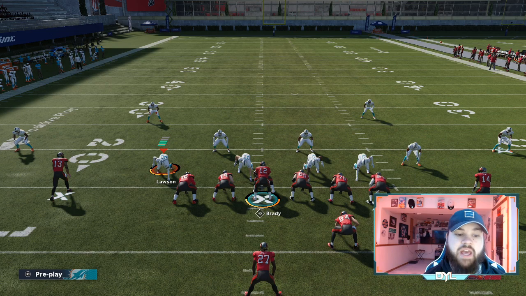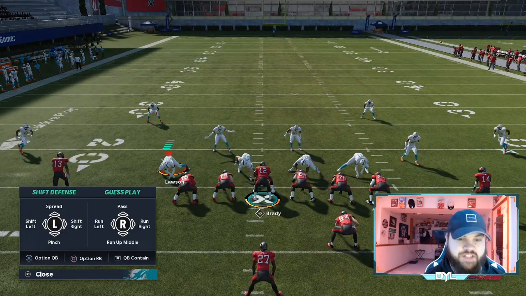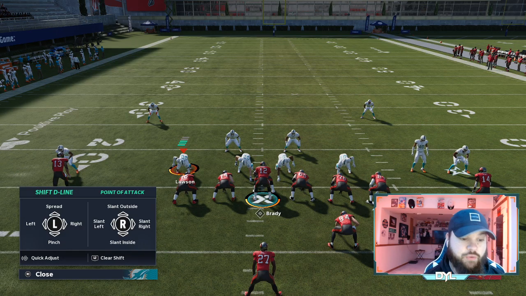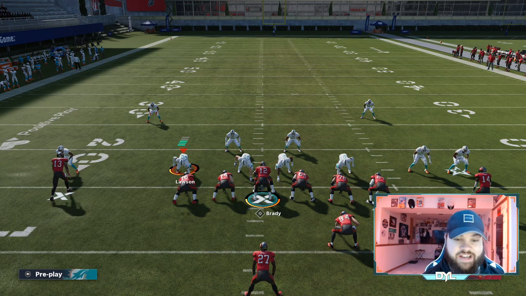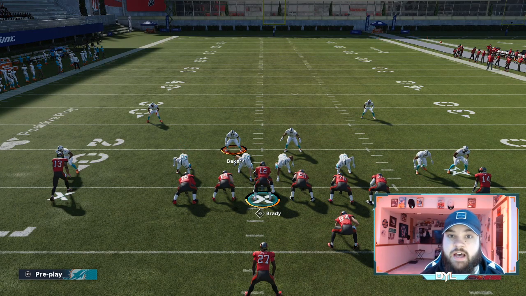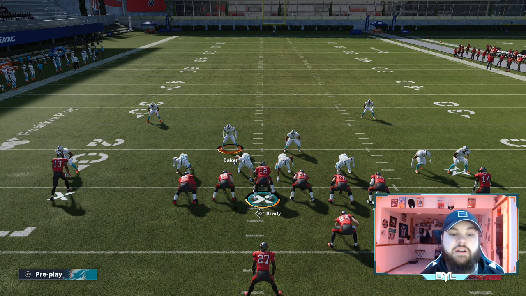We are going to pinch our defense, R1, left stick down, and we're going to slant the D line inside, so it's left on the D-pad, right stick down. We're slanting them inside because this will make us be able to shoot every run. A lot of people slant outside for other formations, and this one you need to slant inside to shoot the runs. And this is going to be our user right here.